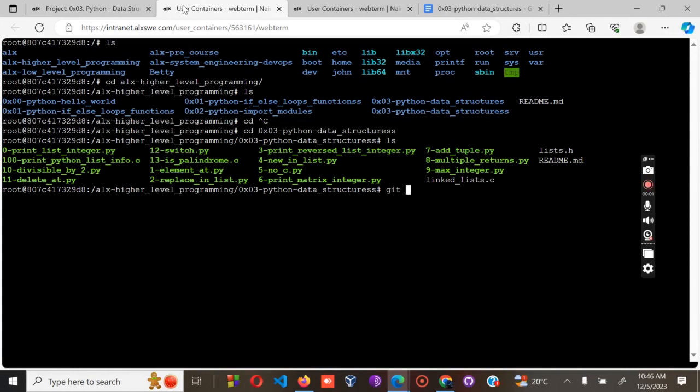We have to redo this thing again. So we have git commit -m, quotes, this is a Python.